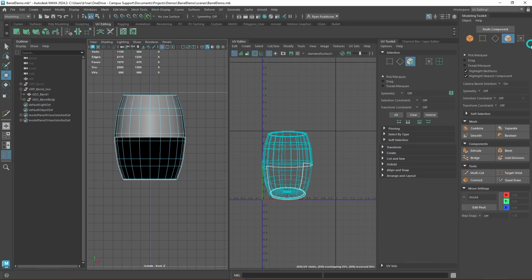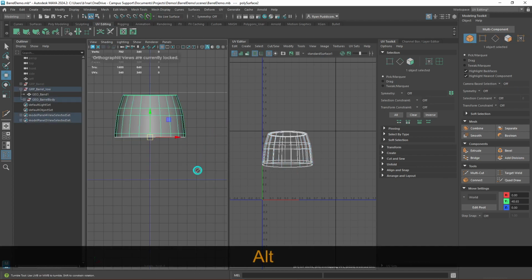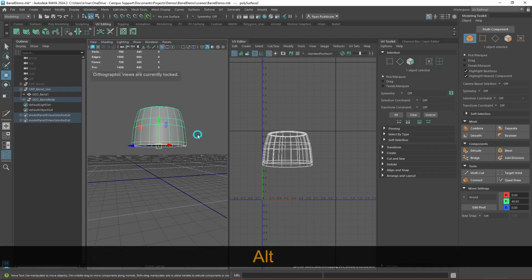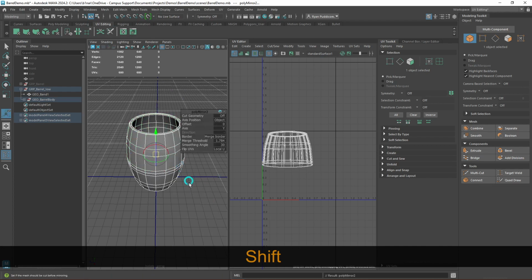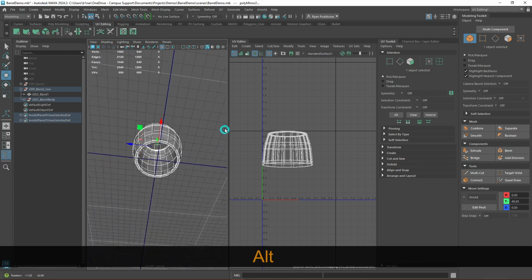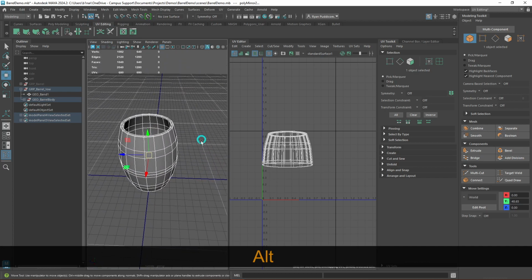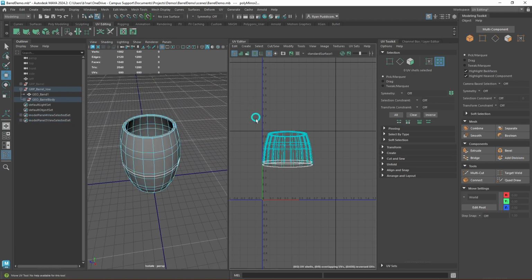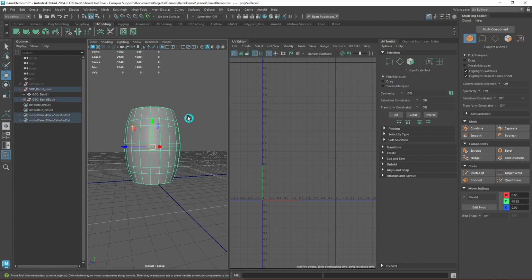Again, make sure your camera-based selection is turned off. There we go. We already had our mirror settings that we wanted, so now we're good. We will need to bring our bottom lid in here, but we will do that after. We're going to need to duplicate it. Okay, so let's delete this UV shell. Go back to object mode. You have to be in object mode to create a new shell.